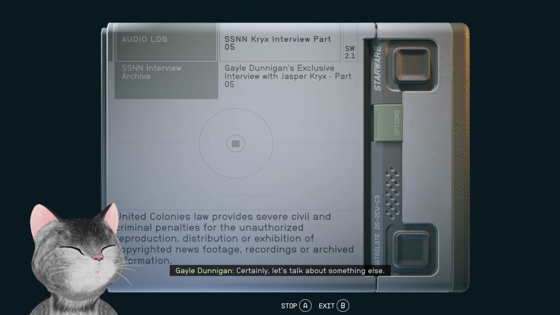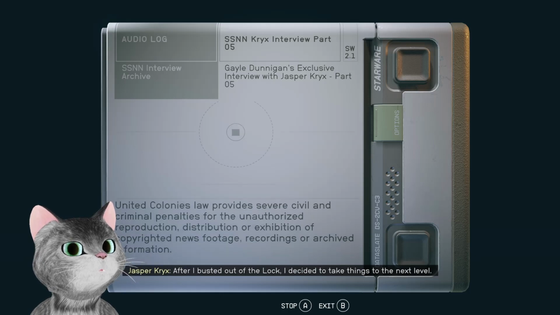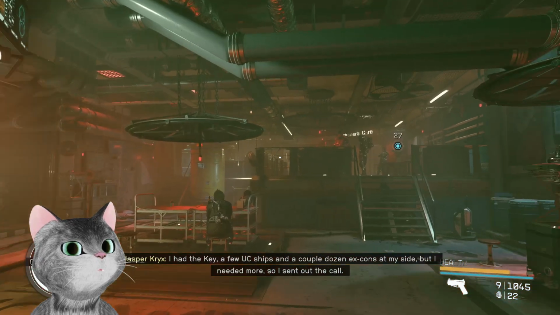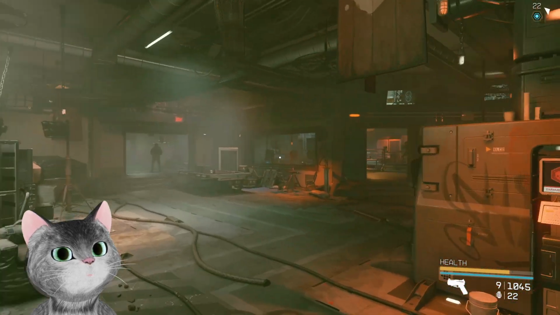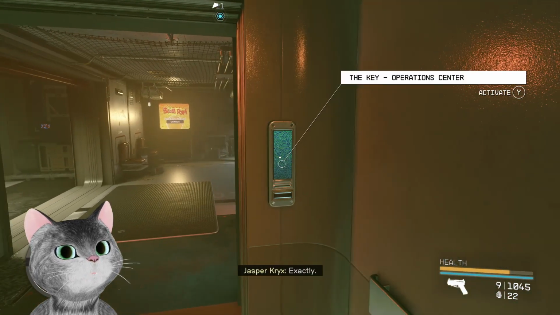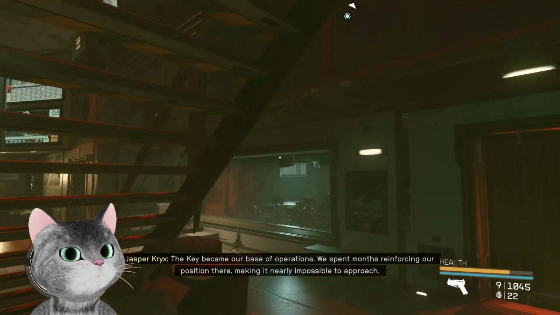Certainly. Let's talk about something else. How did the Crimson Scar become the Crimson Fleet? After I busted out of the lock, I decided to take things to the next level. I had the key, a few UC ships, and a couple dozen ex-cons at my side. I needed more, so I sent out the call. Once word got around, it didn't take long. And this is how the Crimson Fleet was born. The key became our base of operations. We spent months reinforcing our position there, making it nearly impossible to approach.